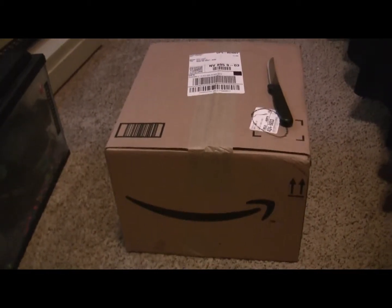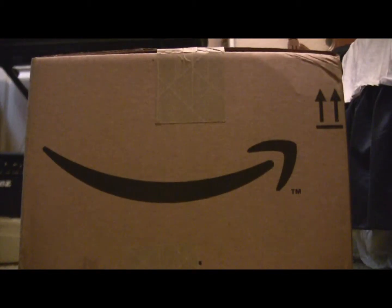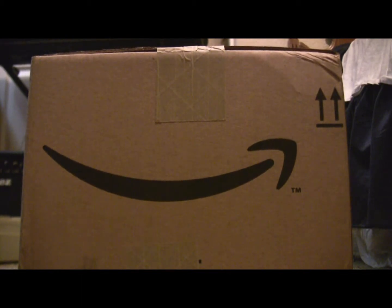Pretty much what happened is my brother got his game, NFL Tour, actually caught in the Xbox, and my dad actually had to break the warranty seal and open up the Xbox itself to get the disc out. Well, that killed our warranty, so pretty much every single time I need to go fix my Xbox I need to go get it done third party, and I've actually had the E74 error about three times now. So pretty much I figured I might as well just buy a new Xbox instead of letting it get more broken with each third party fix I get.